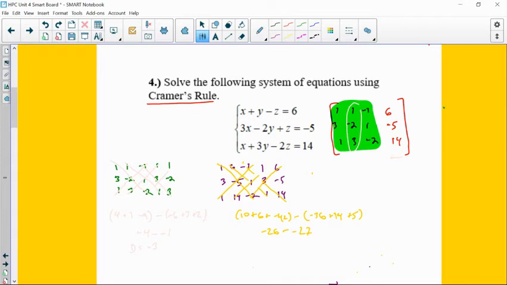And then -36 plus 14 is -20. Oh, sorry, that's -22. My bad. -22 plus 5 would be -17. So we're adding 17. So then -26 plus 17 would give us -9. So then that's our dx.